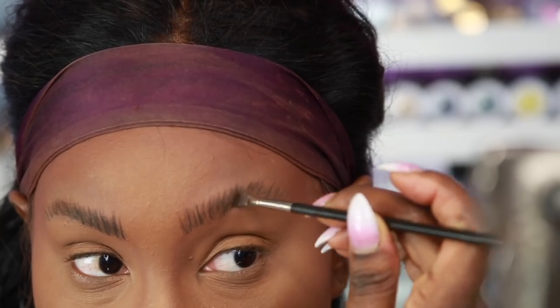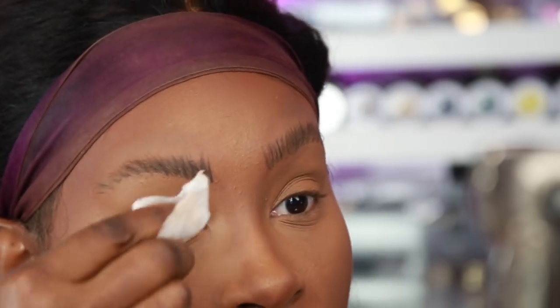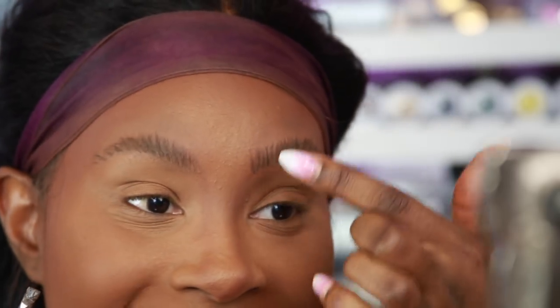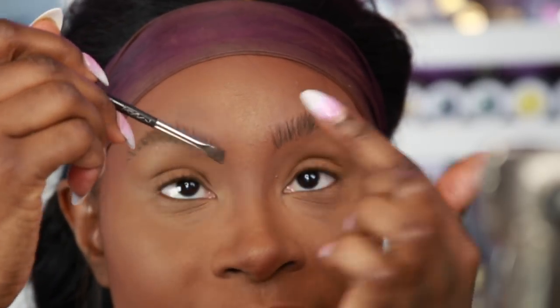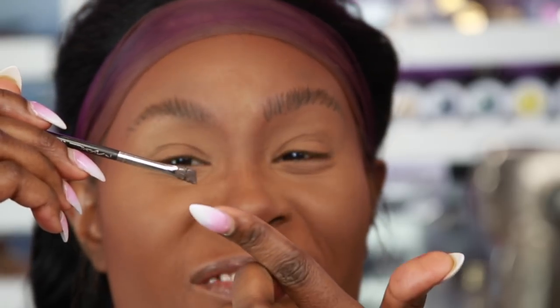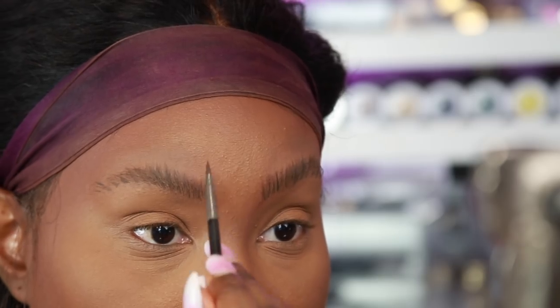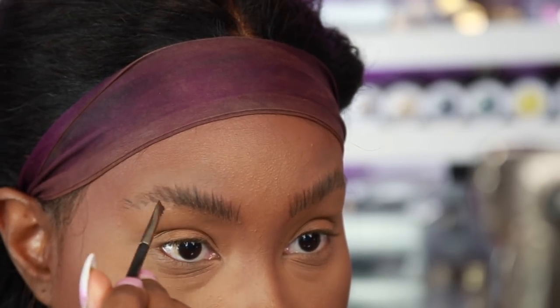This is more of the Instagram brow look. I don't like how dark this side is, so I'm gonna wipe off that front part. You really want to just use the very tip of the brush — that's gonna give you the lightest and thinnest effect. Try not to use the whole brush, just that very tip. Take it lightly and just flick it upward — see how much better that looks? Continue doing the rest of it.